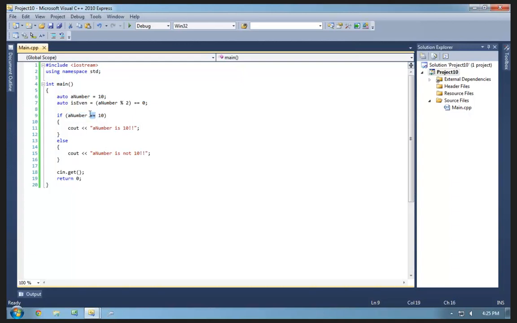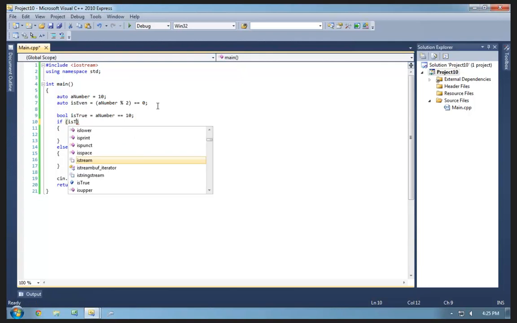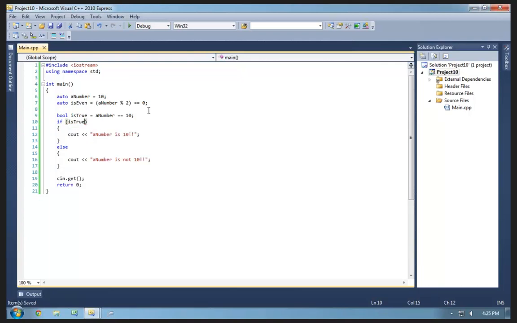This expression returns a Boolean, meaning I could say bool is_true equals that, and then I can simply say if is_true. And this is the exact same thing. All we've done is take this Boolean expression and alias it into a variable, which we then checked in the if statement.